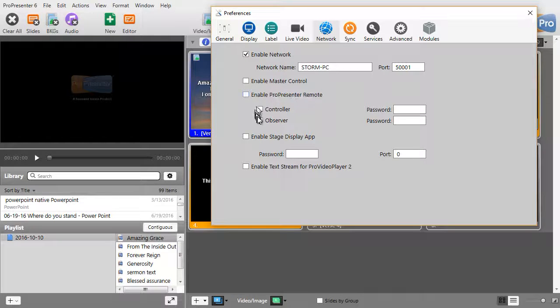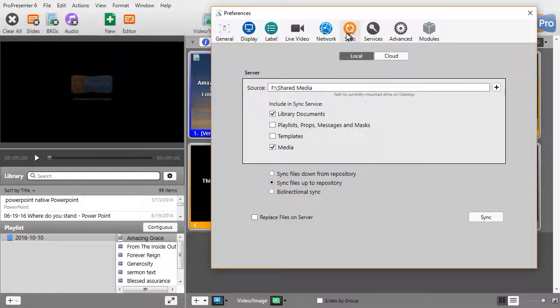And all you would need to do would be to click on the item, deal with a password, and then the software on the other end will be able to connect and talk to your system so that you can overtake some of the default operations of ProPresenter version 6. I don't have that enabled on my system, and that would vary according to whatever hardware or software app you might be using on the other end, but we want you to know this is where you set up those connections. The next tab is called the Sync tab.